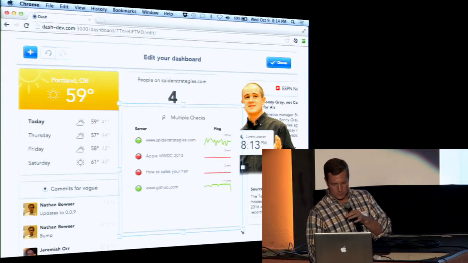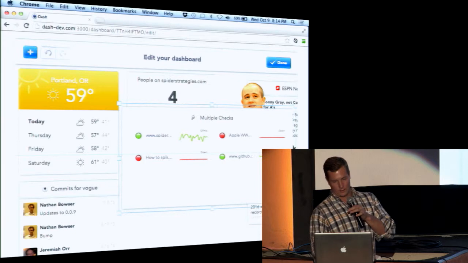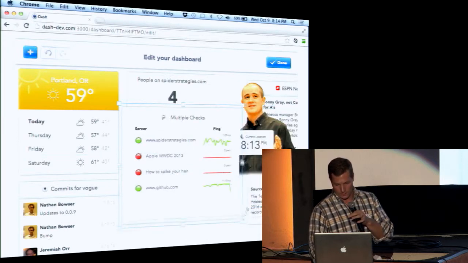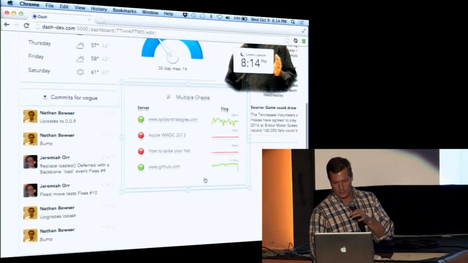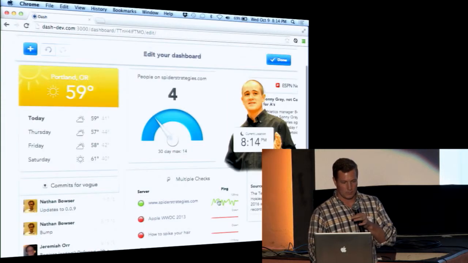And all of our widgets are intelligently laid out, so if you make it a little wider, it's going to be smart about that. So we'll drag this down. But it's not just out-of-the-box widgets that you can add to Dash. Also, you can do a lot of custom data as well.